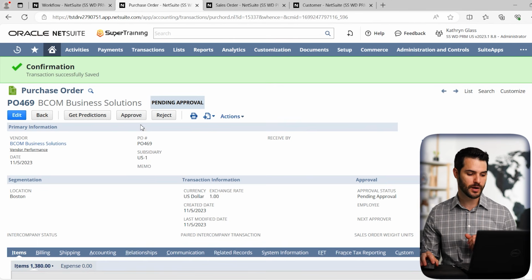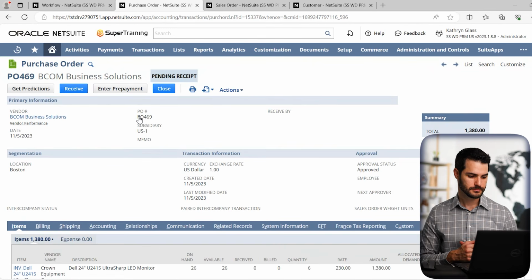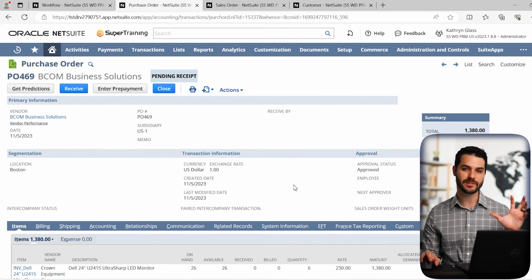So in this case, I do want to hit approve and specify that this is able to go to that approved state. And suddenly we now have an approved purchase order, and you can see it says pending receipt. And notice you have certain things like the approval status is set as approved. Remember, we defaulted it to approved if that button was selected, and all of these fields are no longer editable.